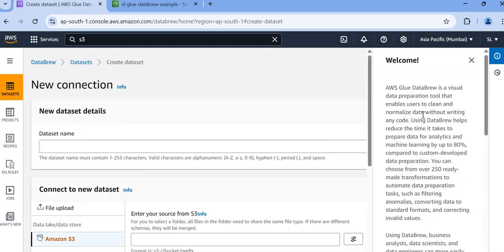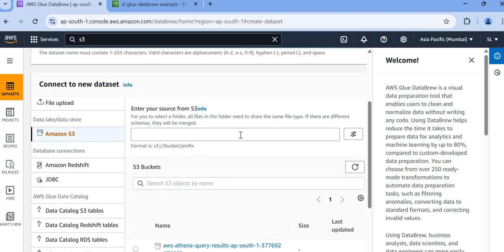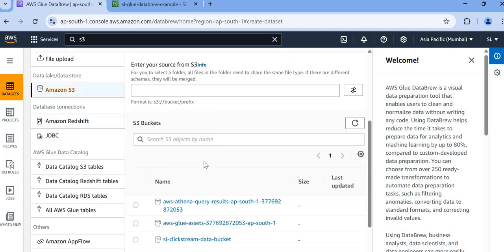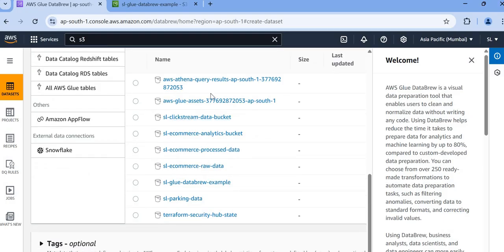Just click on the new dataset, give the name of the dataset and give the S3 bucket location. If you click on this, it will automatically come. Otherwise, it will also show you the buckets you have already created in your S3.